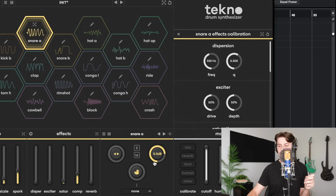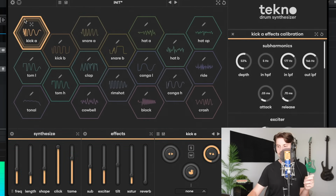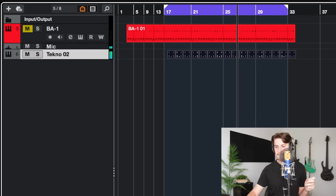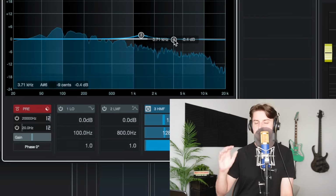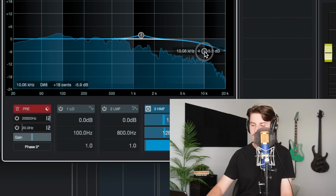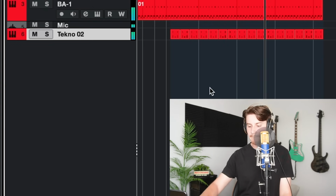And I'm going to pull down the volume overall of that snare and bring up the clap a little. Let's just bring in a bit of a shelf on the top, just tame some of those highs.